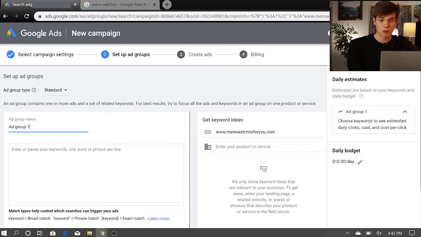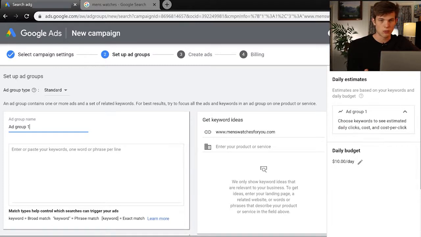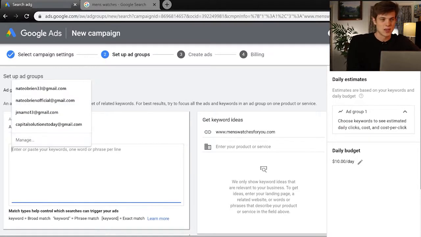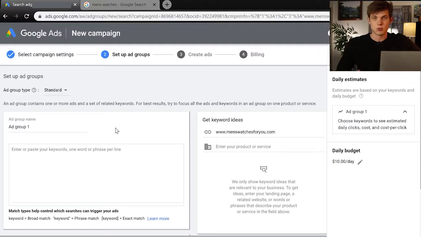Because we're selling men's watches in this example, we can take a guess at what we want to use as keywords. Now, I don't like relying entirely on guessing. What I would suggest is using Google Keyword Planner, but it's kind of a catch-22 because to access Google Keyword Planner, you need to have a Google Ads account. So we're going through this right now to get access to that. There's also a lot of other tools you can use, like keywords.io, or some other ones as well. I think Neil Patel has some really good ones. I think it's Ubersuggest that he has that's really good for finding different keywords.